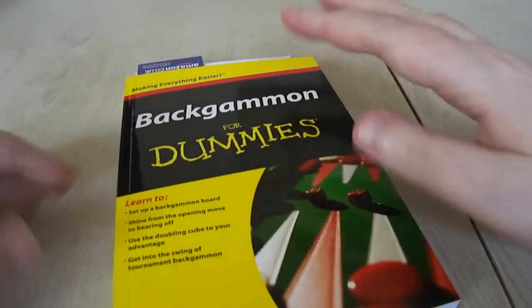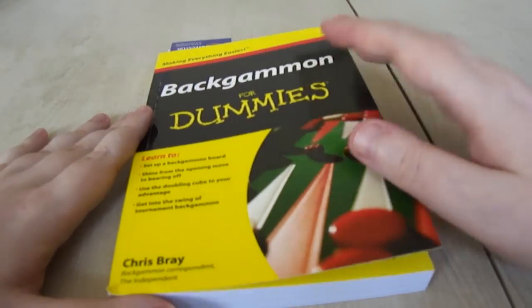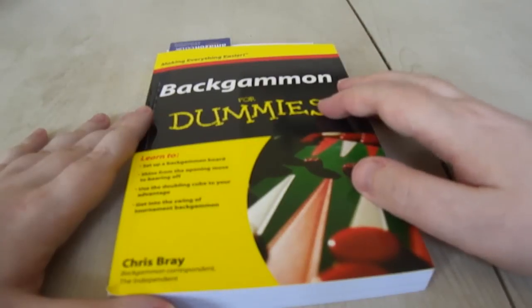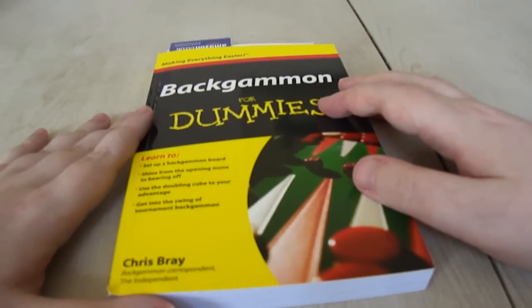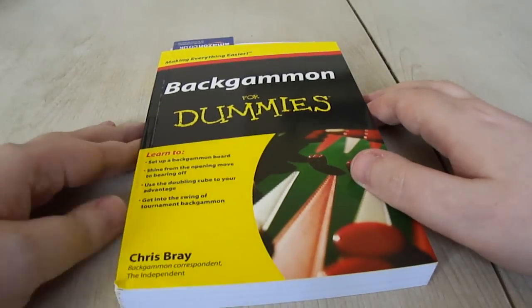That's the only book they had at the library, so I've got my own books here. The first one I'm recommending is a good continuation from my beginner's guide for people who want to go a bit further, and it is Backgammon for Dummies. If you've seen any of the other Dummies books, it's written in the same sort of style — it's entertaining, nicely laid out, but very informative.